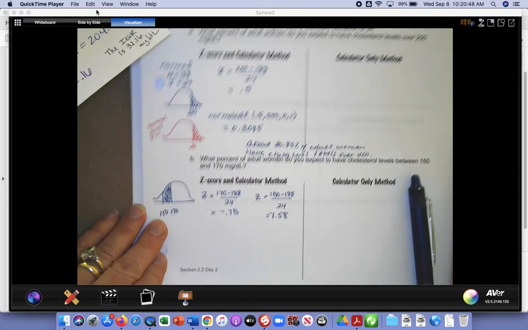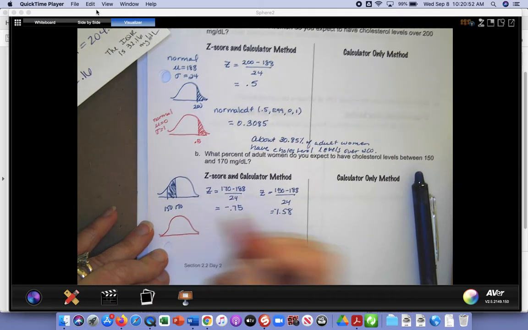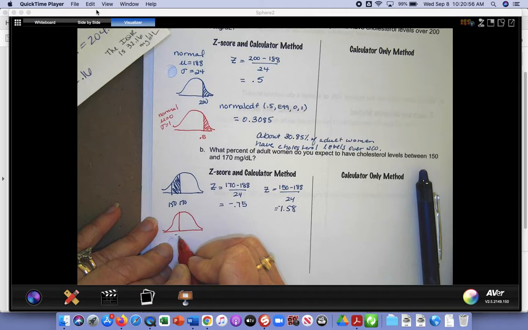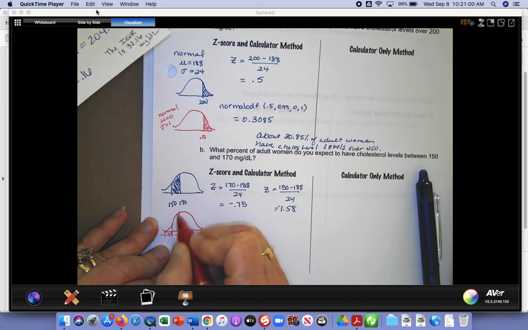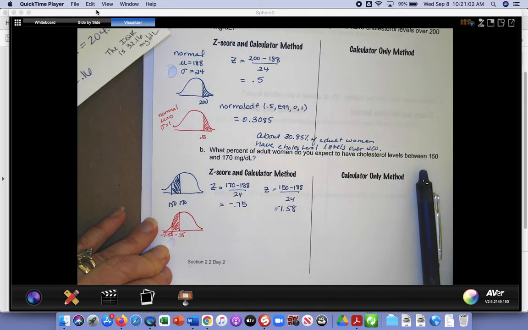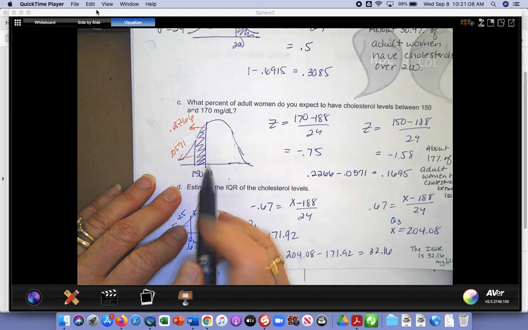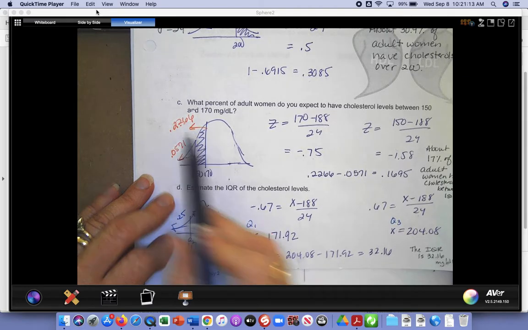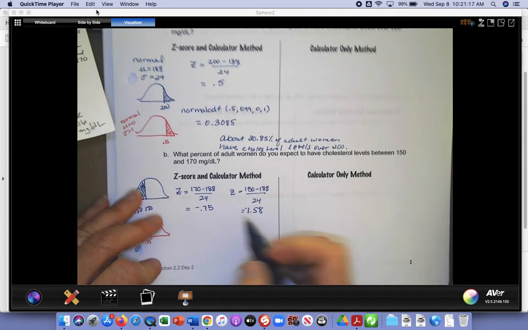So again, I'm going to draw that other picture. Now you've switched the problem to be on the standard normal curve. That 170 is at negative 0.75. The 150 is negative 1.58. You're trying to find that area in between there now. When we did it on the warm-up, you had to look those z-scores up on the chart, find the area to the left, and then subtract. Here, it's a little bit easier.